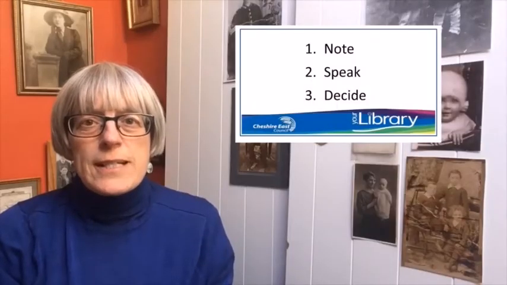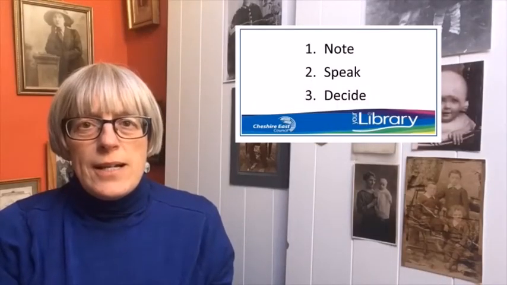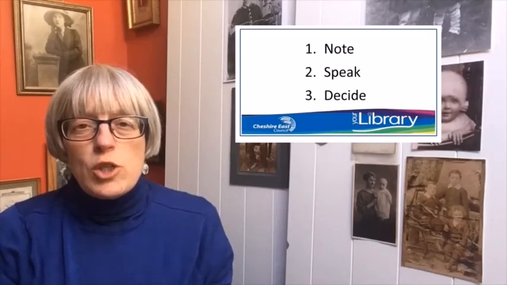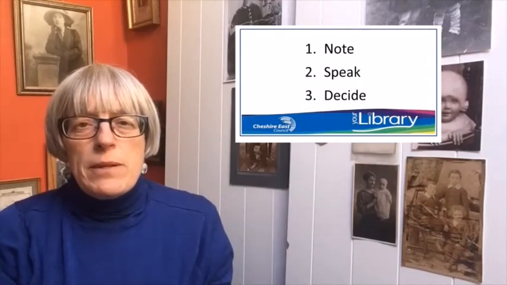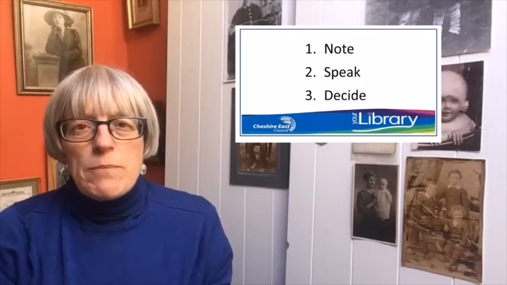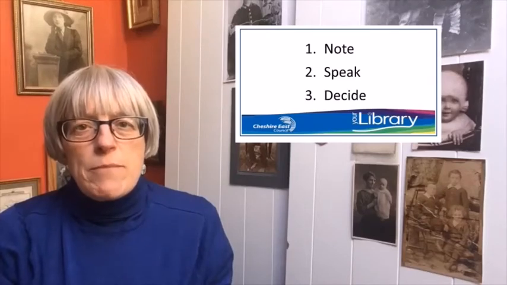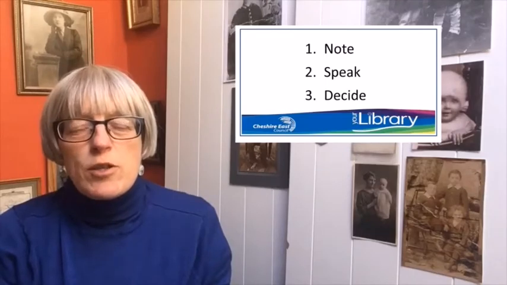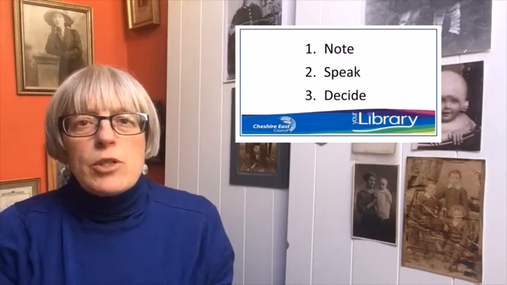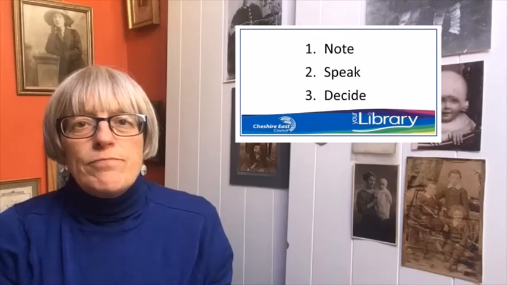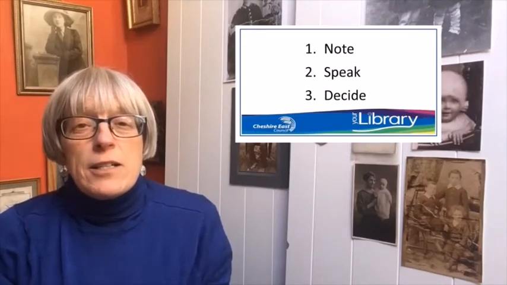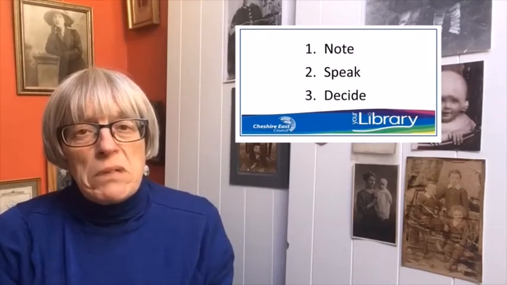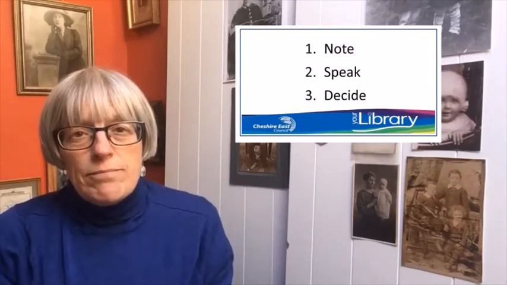Step 3, decide. So the last thing to do before you go online is to decide what you wish to research. Some people have got some very specific goals. It might be they want to know their great-grandmother's maiden name and birthplace, so that they can start researching that branch further back. Maybe they want to know their great-uncle's wartime record. Did great-uncle Edgar emigrate to Canada, or was he really in prison? Has our family always lived in Cheshire? Is there French blood in our family?